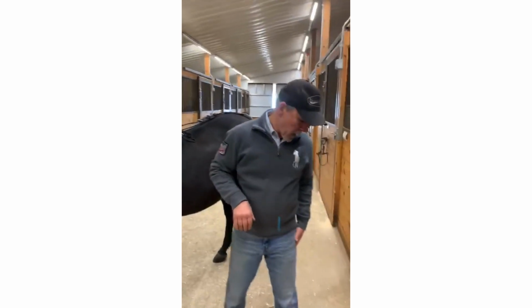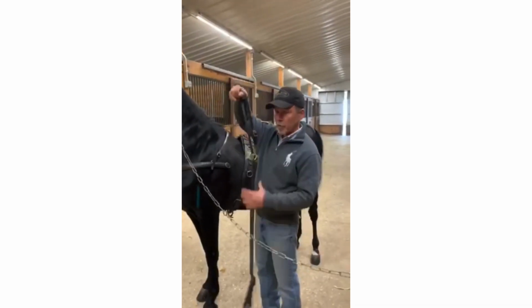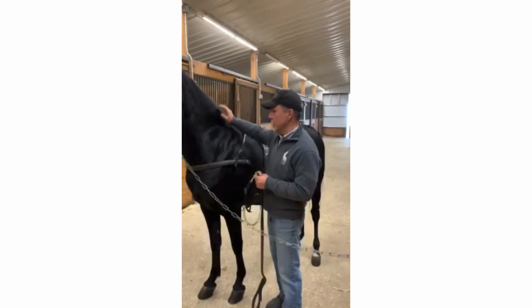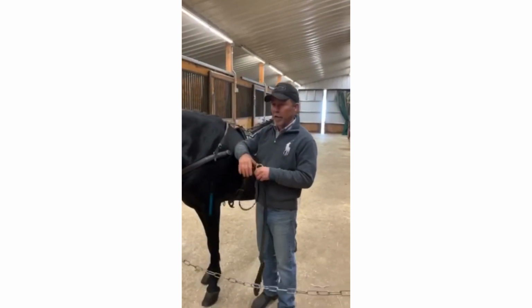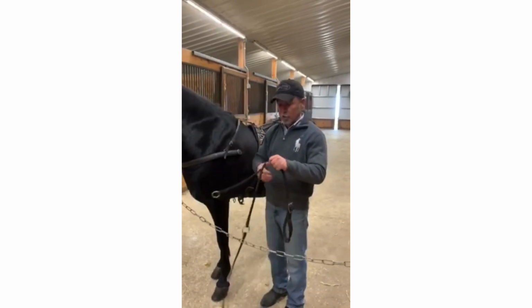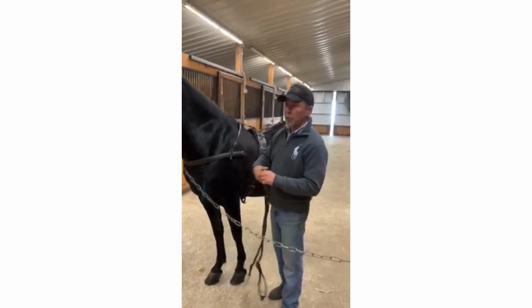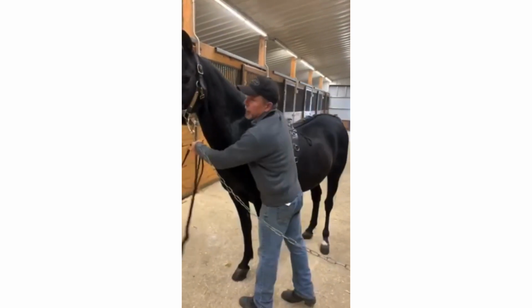The next that we have, I'm going to pause, would be the martingale. We use the martingale so you have more control of the front end and can gauge how you would like their headset to be. Just like if you were riding, you can adjust the martingale to many different lengths to where you want to position the horse's head and neck.